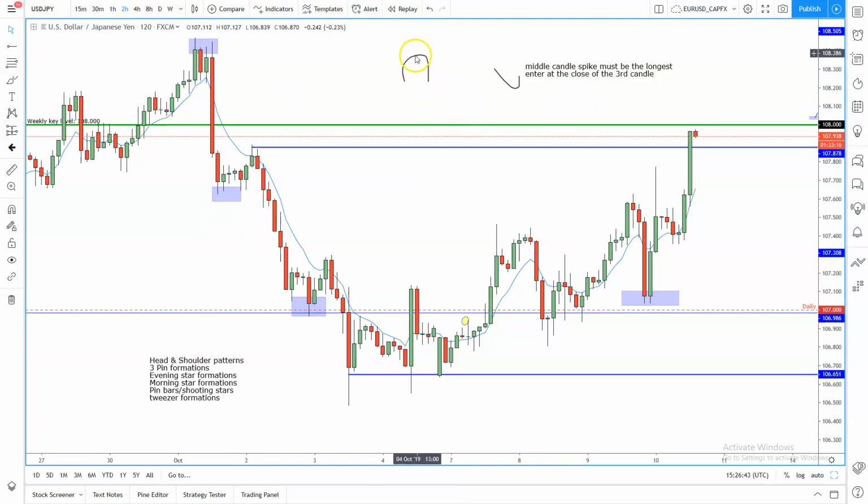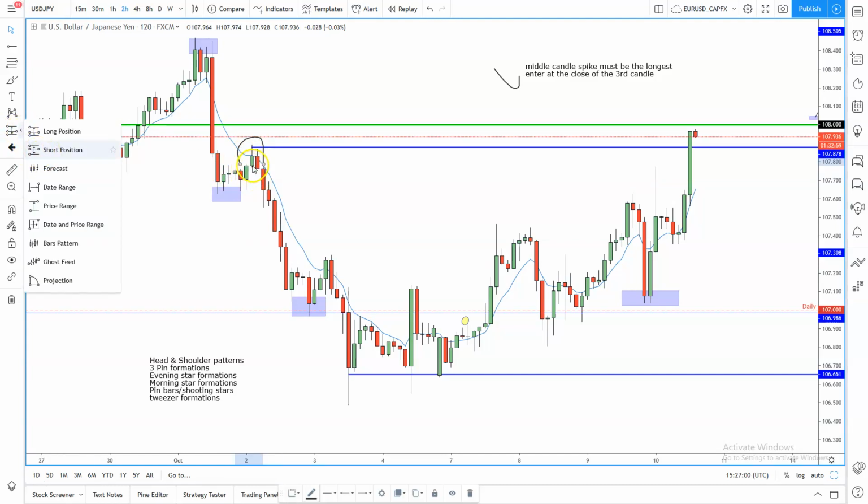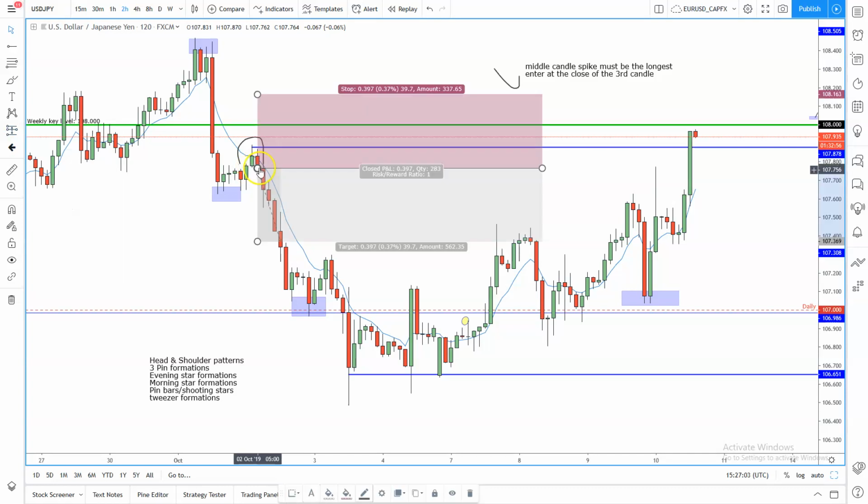So we have one here. Let me pull this up. It's 1, 2, 3, making that sort of A shape. The third candle was a bearish Marubozu, so this was a very nice candlestick formation. In terms of entry, we entered at the close of the third candle, right at that close there. And for stop loss, you would really use a 10-15 pip stop loss above the middle spike.